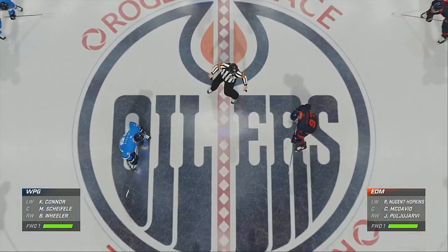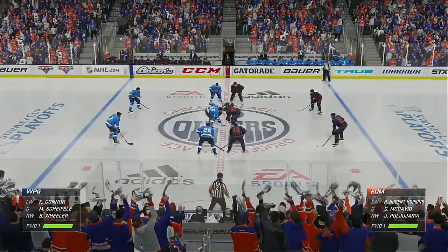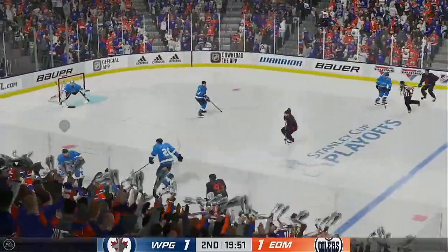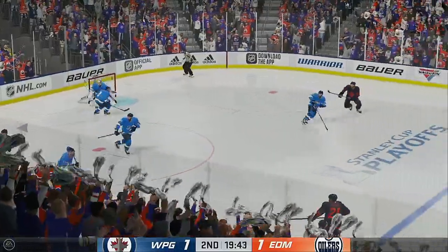They're ready to drop the puck here on period number two. James Cebulski, Ray Ferraro bringing you all the action. Second period now underway. We'll see how much longer this thing stays tied. Ray, we've already got 20 minutes under our belt here. What are your thoughts of this one so far?